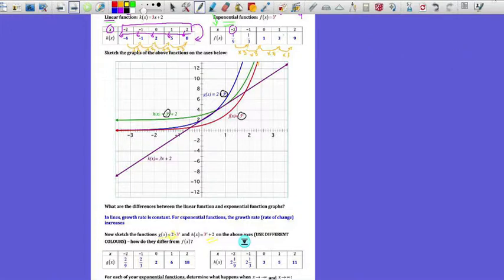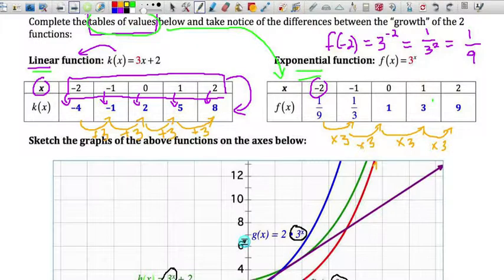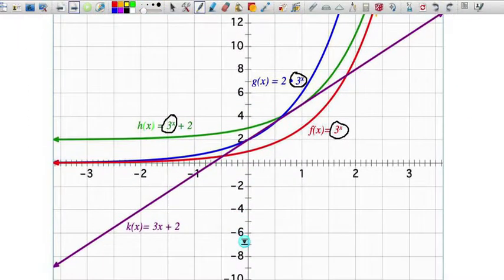And the last thing for us to take into account, if we look carefully at the graphs, is that if we compare the red graph, the f of x, to the green graph, which is the h of x, to the blue graph, there are some slight differences. If we take any point on the h of x graph, the f of x graph should be 2 units below it, or the h of x graph should be 2 units above it. They have the identical shape, but the h of x graph is just 2 units above.